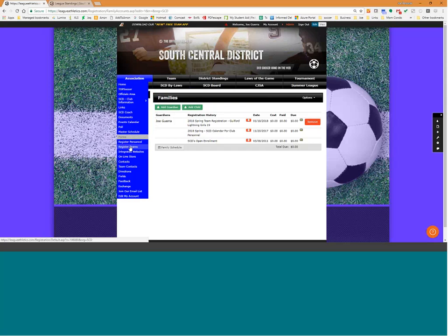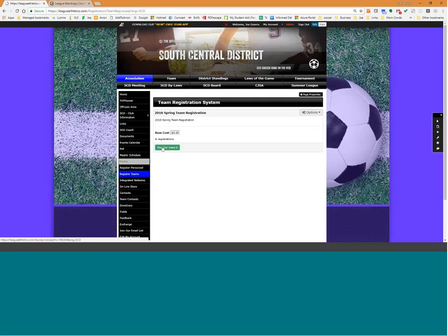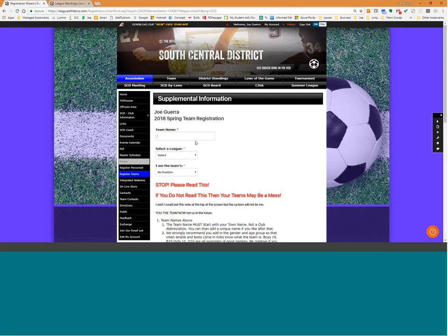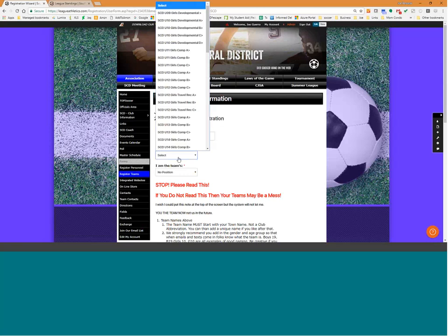Association, register teams. I'm going to register another team. Hey, look, it lets me do multiples. So I'm going to come back in here. Once again, the rules. Guilford. The girls are kind of cute. They're going to call them the Sparrows. Girls. 10U. League. They're a pretty good team.